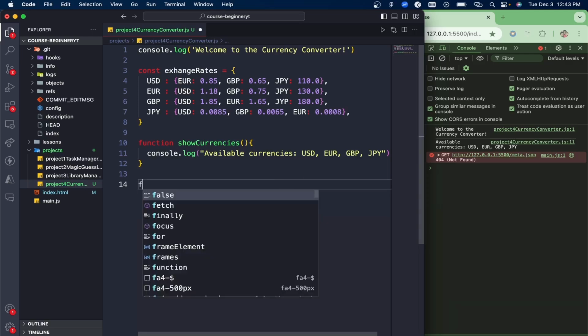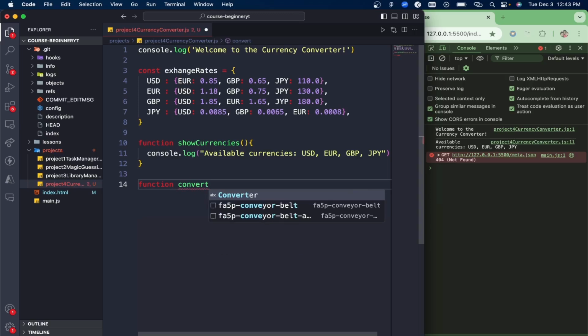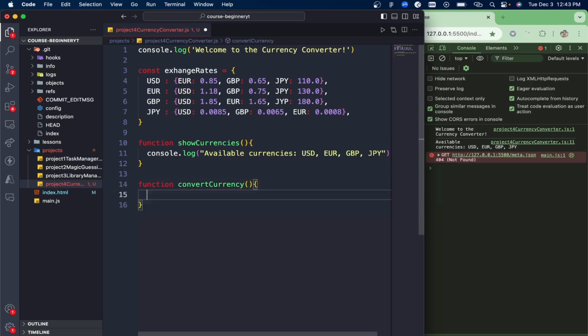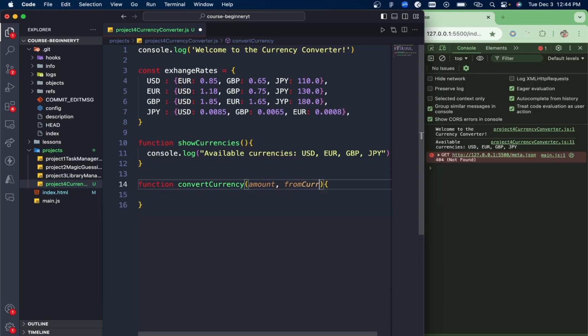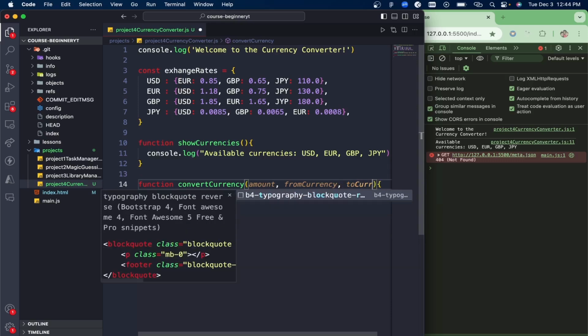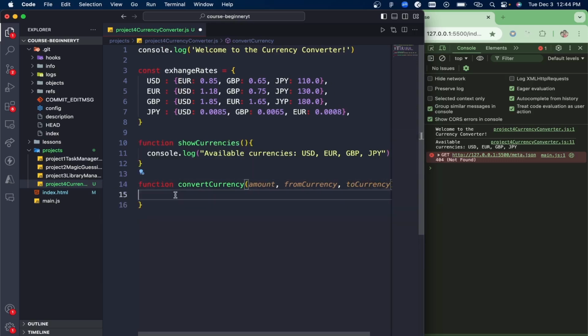Here we go. Function convert currency, and then we want to take in the parameters amount, from currency, and to currency. I don't need to explain these anymore. It's basically self-explanatory.